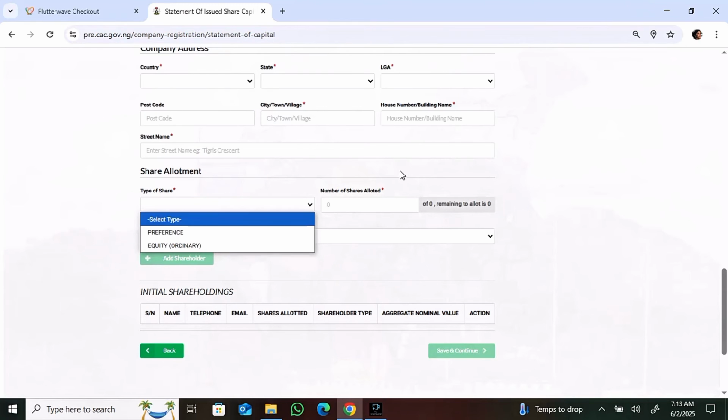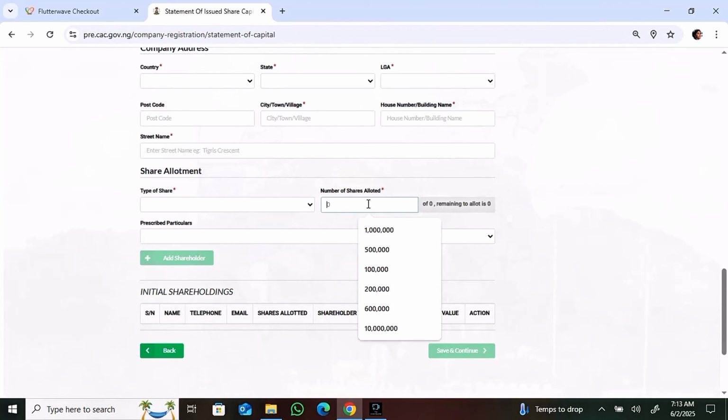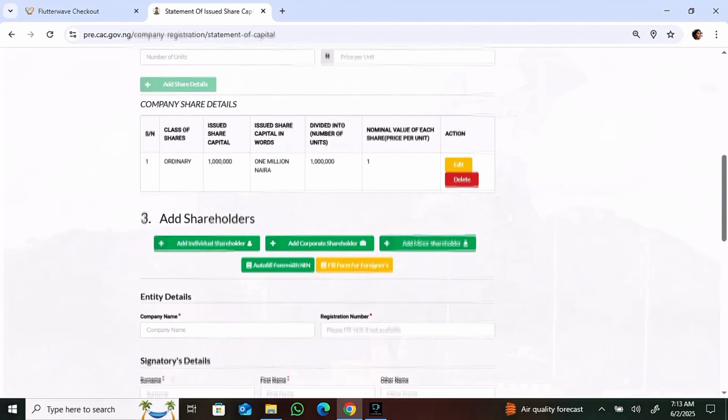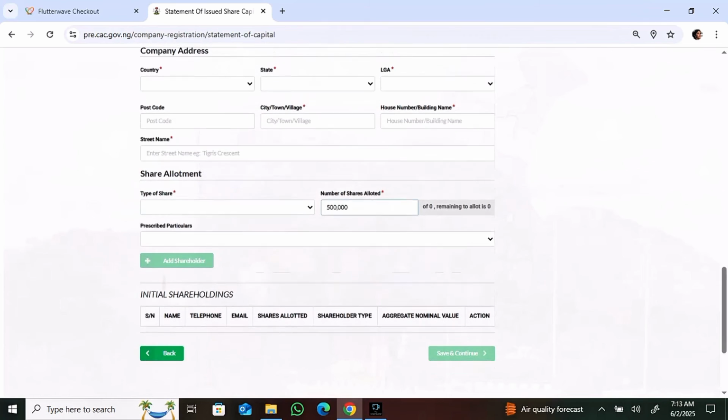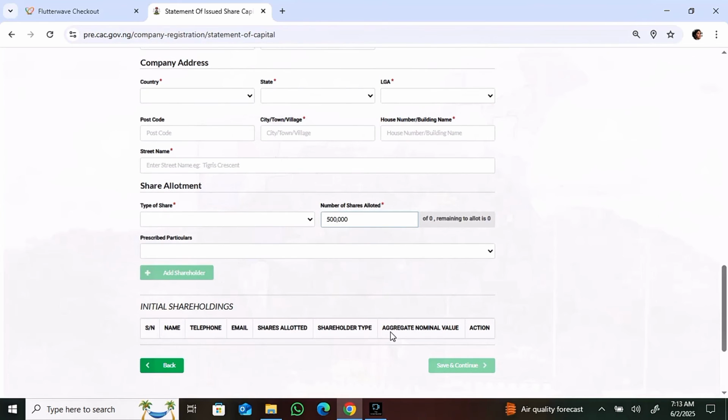All right, so I've clicked on it. And then for the number of allotted shares, let's say for company A, we are giving company A 500k shares. So you type in 500k shares, which is this figure right here. Then you fill in all this information, click on add shareholder, and it's going to add here.